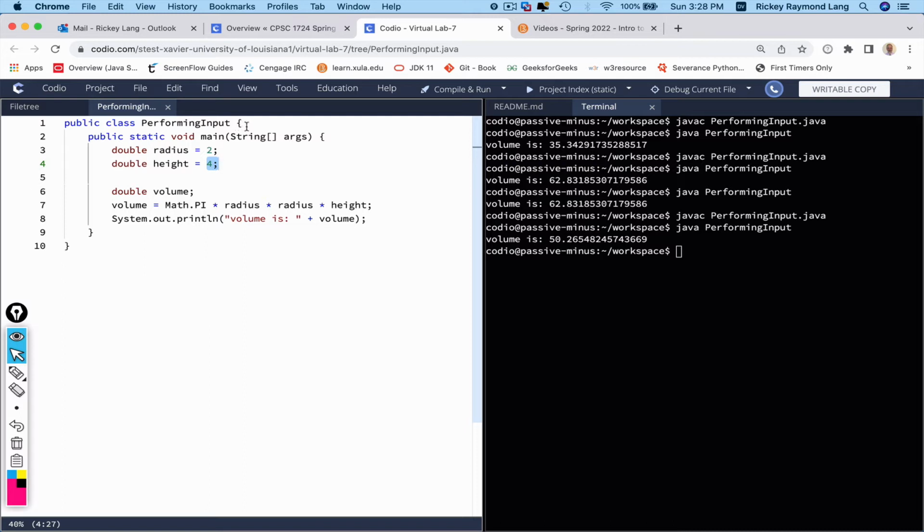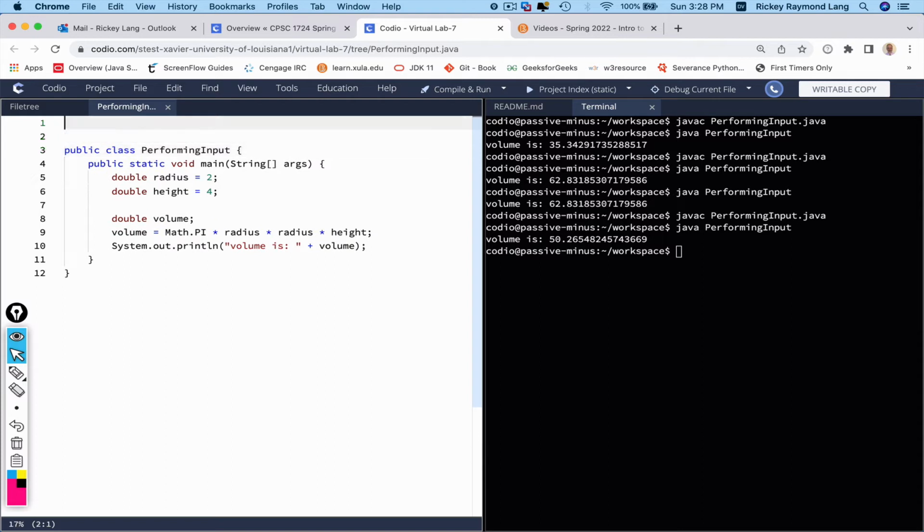So we do that with a scanner object. And to set up for this, I have to bring in a library. That's done like this: import java.util.star. What this statement is doing is telling the runtime system that I'm going to use a library of routines to perform certain common tasks. And it's optional because plainly we've been writing programs up to now without doing this, so it's not necessary in every program.